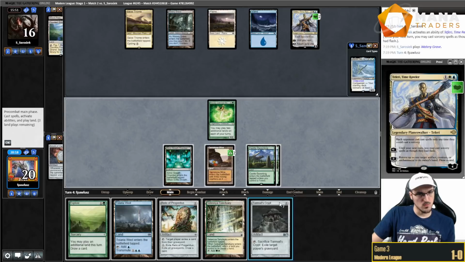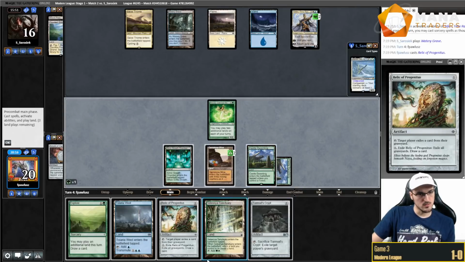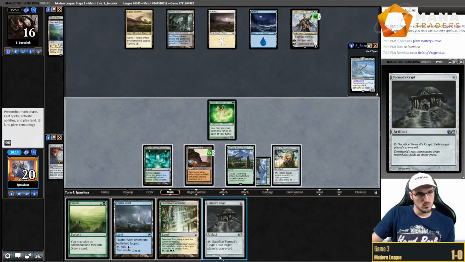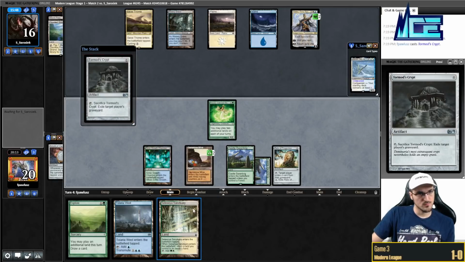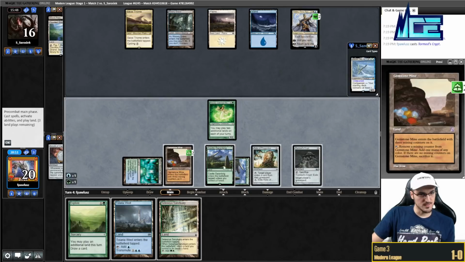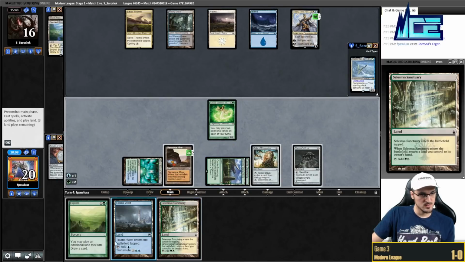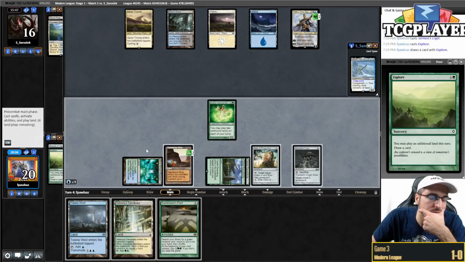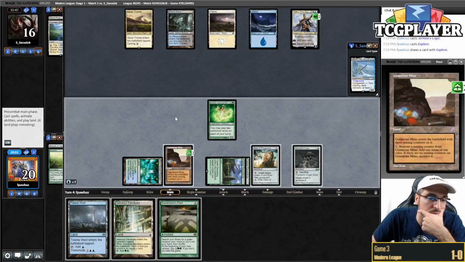Okay, so we're gonna lead on Relic of Progenitus. And we're gonna play the Tormod script. We're not getting comboed out, opponent. We're not getting comboed out. So let's explore. That's nice. 1, 2.